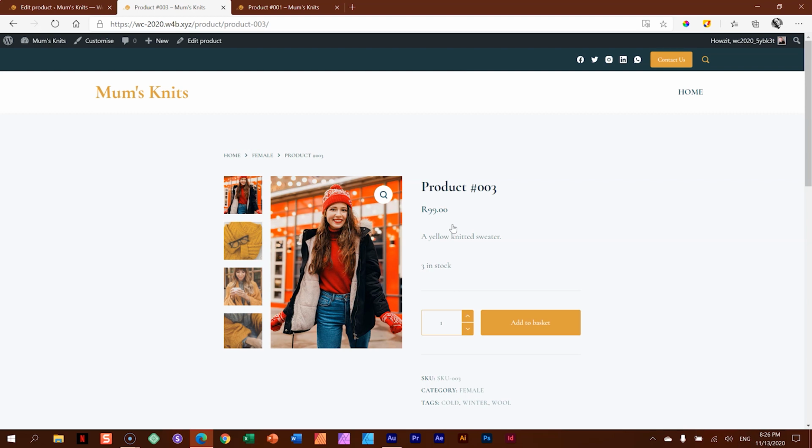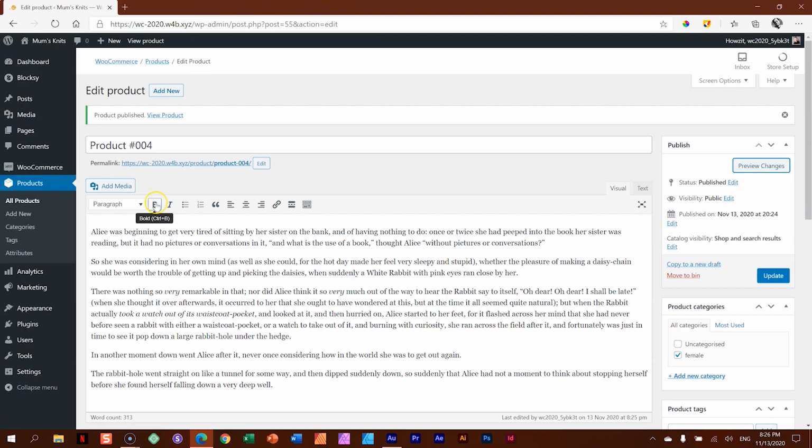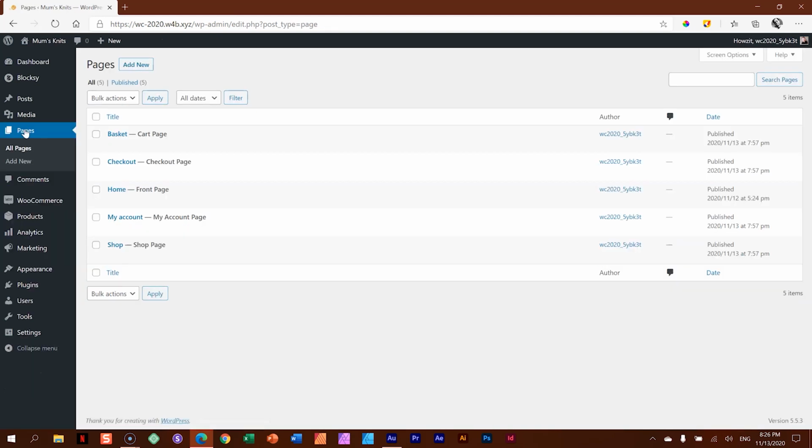Now, the scary thing is you're not going to do much. Let's close these two tabs. We go to the back end of WordPress. And remember, at the very beginning, we looked at pages. Originally, we only had that one page, which was the home page. And after we ran the wizard of WooCommerce, WooCommerce decided by itself to create these 4 pages. And lo and behold, the shop page that I've just been talking about, we've got it.